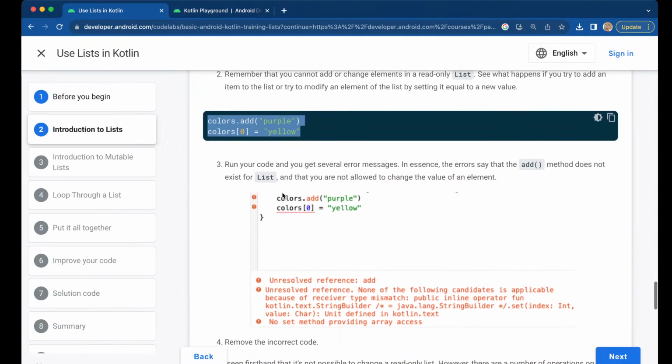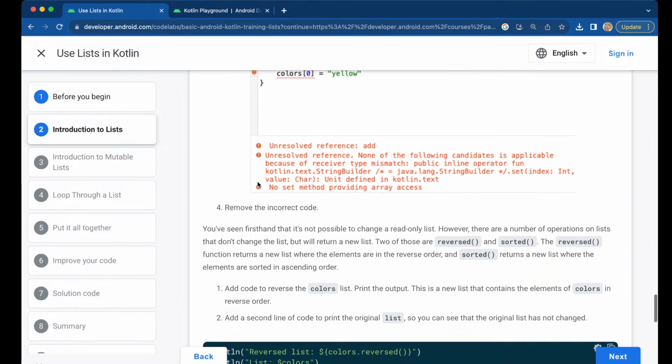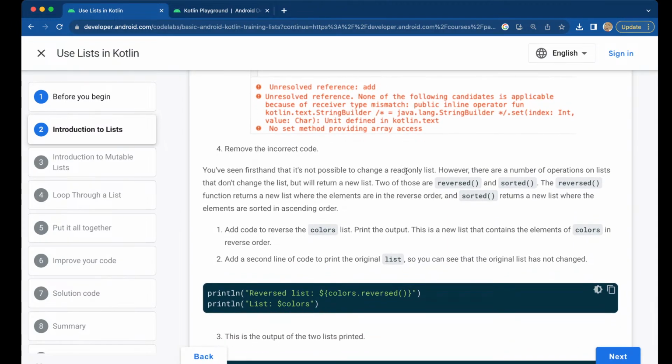Run your code and you get several error messages. In essence, the errors say that the add method does not exist for a list and that you're not allowed to change the value of an element. Remove the incorrect code. You've seen firsthand that it's not possible to change a read-only list.